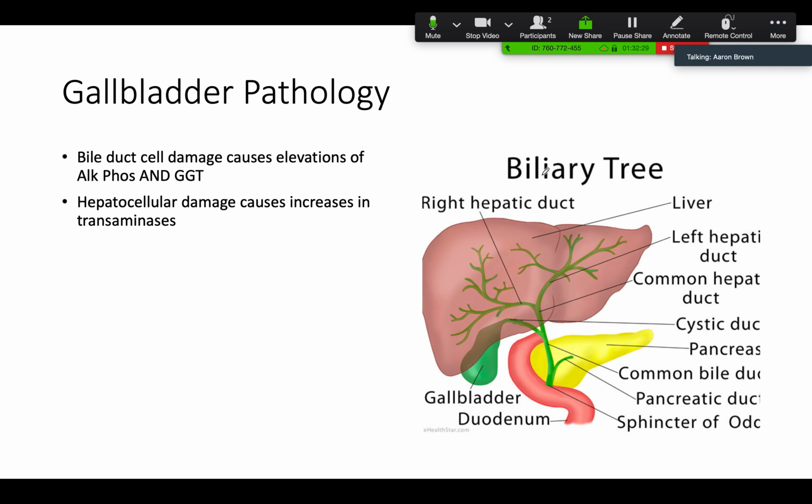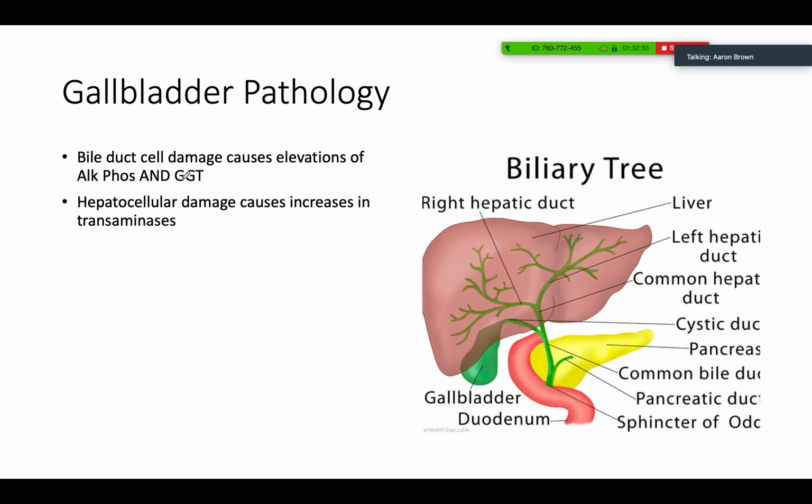So, gallbladder pathology. The gallbladder is right below our liver. We talked about it before. Its job is to store lots of bile acids. It has some cholesterol in there, phospholipids, and all of the conjugated bilirubin that we're trying to get rid of. It's all stored there in the gallbladder.